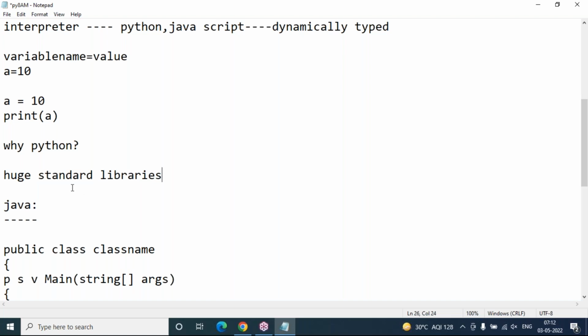Compared to other programming languages, Python syntax is very simple, and Python programs can be written with very few lines. So we reduce the number of lines of code, improve the readability of the program, and reduce the cost of developing a project. Through Python we can develop most applications, and it provides standard built-in libraries. That's why Python became popular, and moreover, it has very simple syntax compared to other languages.